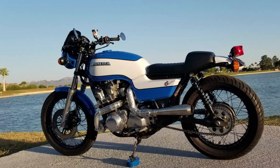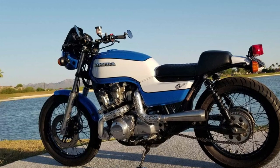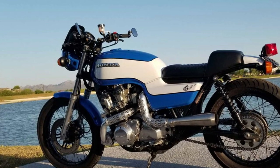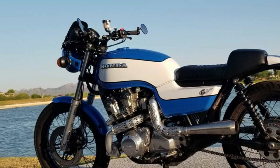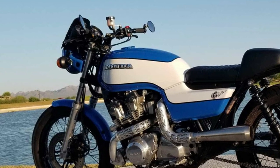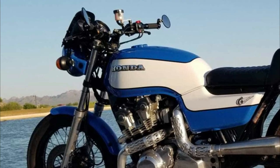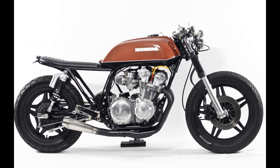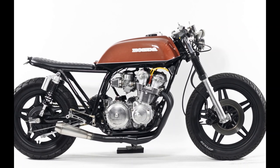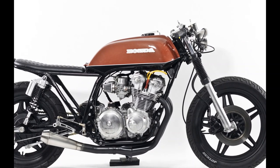Number 1: Honda CB750. We've already lauded the first bike to use an across-the-frame four-cylinder engine, but in terms of pure influence it's hard to make an argument that anything, before or since, has changed the face of motorcycling like the 1969 CB750. The first mass-made transverse four-cylinder superbike, and credited by many as the first superbike full stop, the CB750 also marked the showroom debut — at least for mainstream machines — of disc brakes. But like the Fireblade, the sum was greater than the total of its parts, brilliant though they were in isolation.